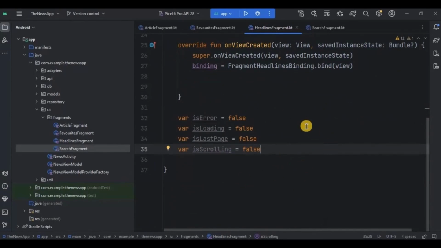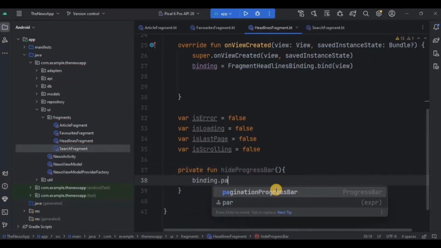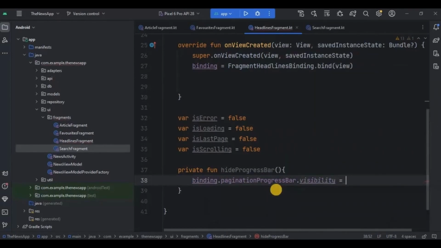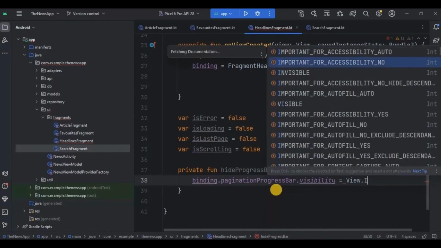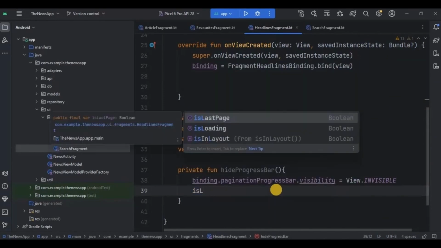So let's create our first function as hideProgressBar. There will be a situation where we will need to hide the progress bar once the loading is done. So for that, call pagination progress bar dot visibility as invisible, then isLoading as false.